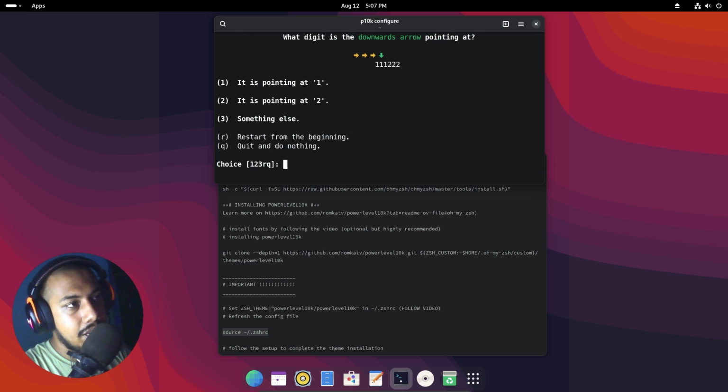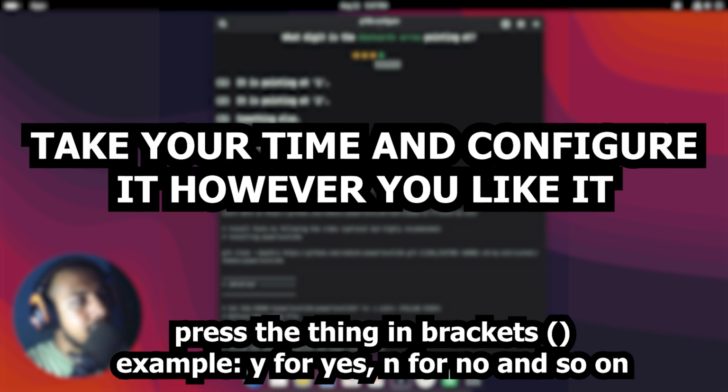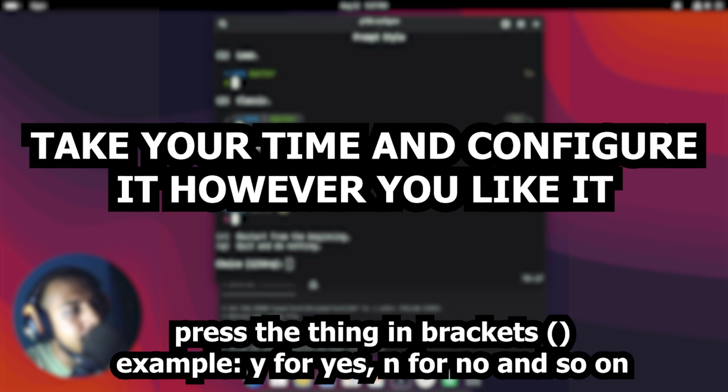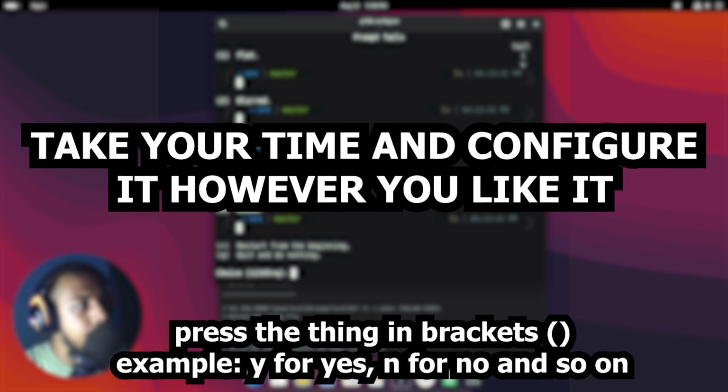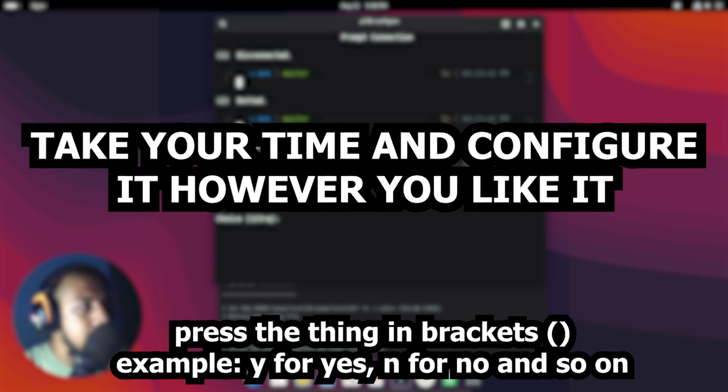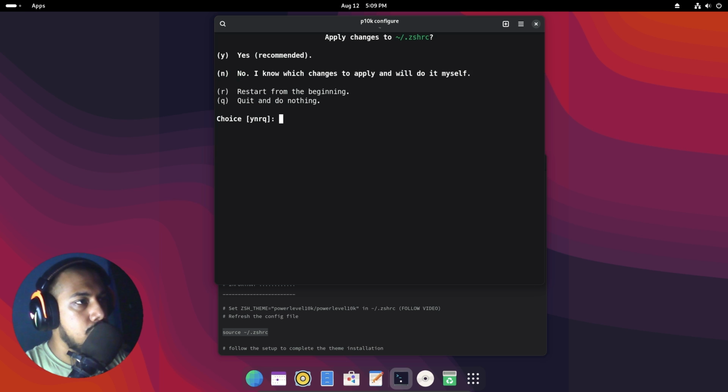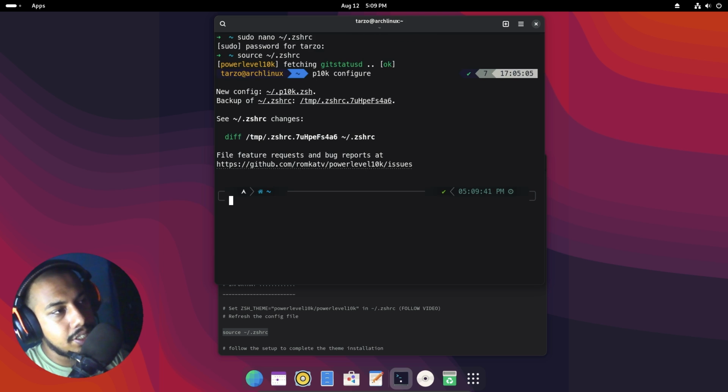This looks like an arrow. And after you have configured everything, just hit yes, and this will configure your system.